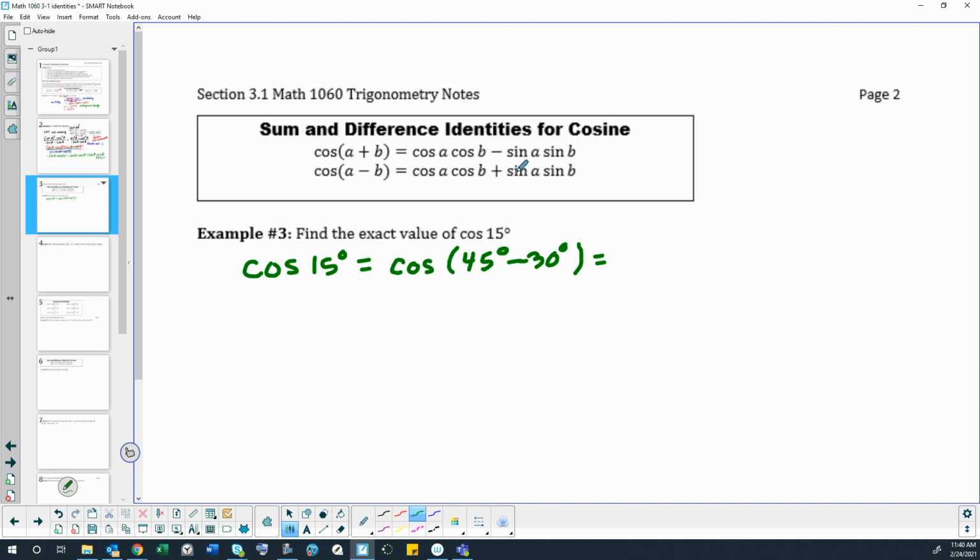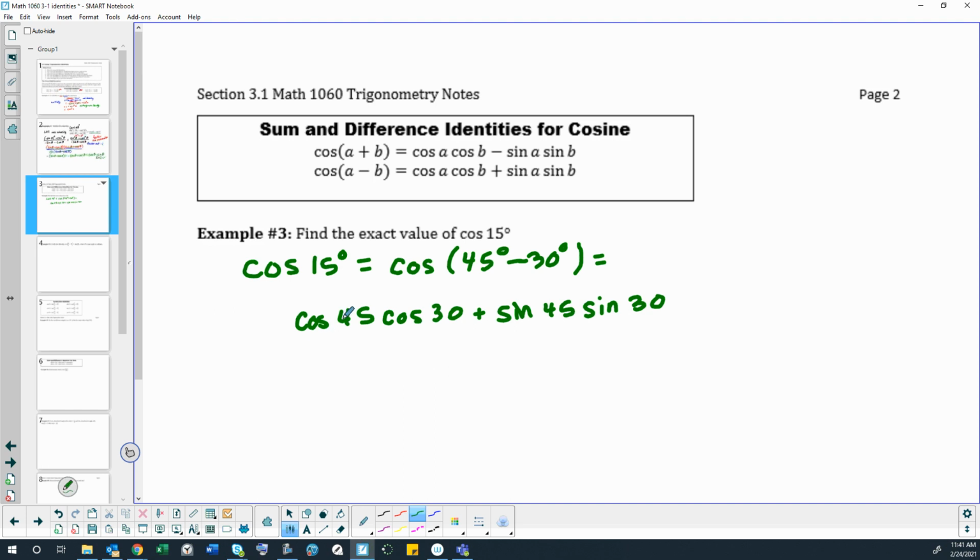So using the difference identity, cosine is cocky, we're going to put him first. So cosine of 45 times the cosine of 30. And we're saying please subtract, so cosine's going to be contrary and say no, I'm going to add instead. So sine of 45, sine of 30. So they stay so that you have alpha, beta, alpha, beta. So your first angle, then your second angle, first angle, second angle, right?